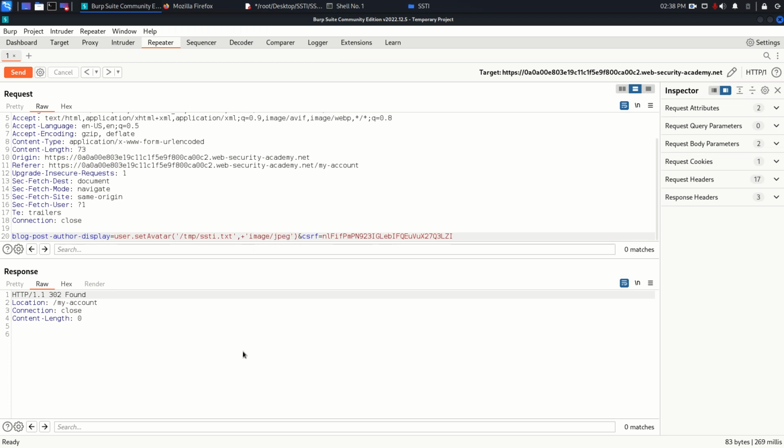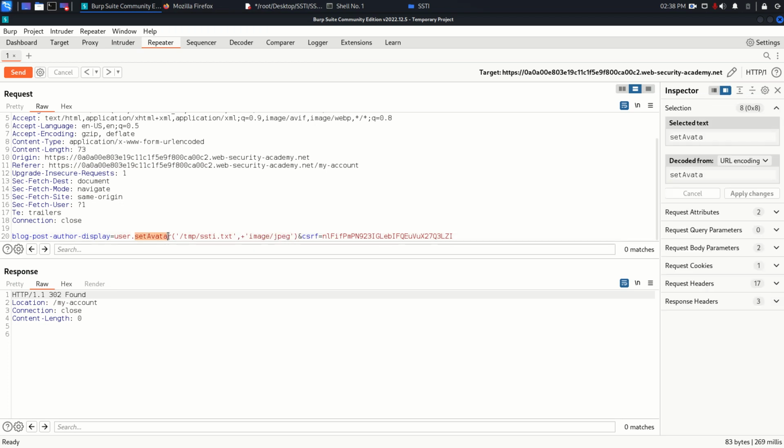Fine, because once this setAvatar function is executed, it is going to search for this ssti.txt file in the temp directory of the local system. We will see that, because sometimes web applications use a sandbox for the upload file functionality.